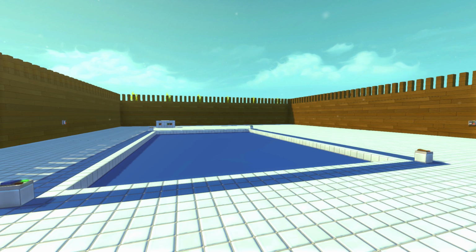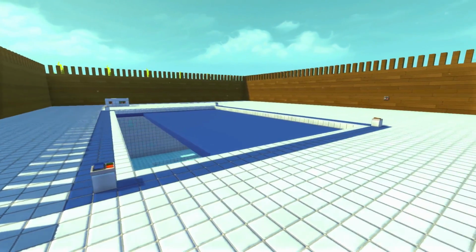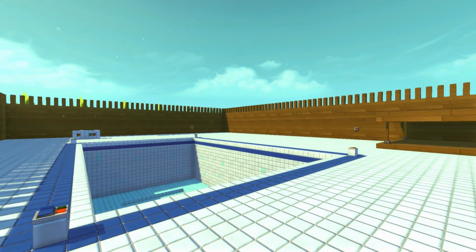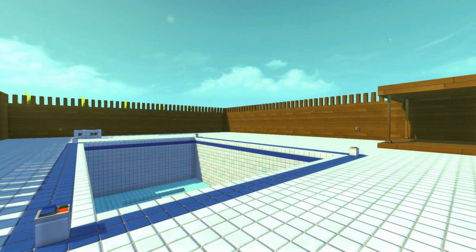Alright, so here we are in the backyard, which is basically just an entire pool area. So guys, if you did miss it though, make sure you check out the last episode as well as the episode before that if you do want to get caught up on more really cool piston creations that are in this house. And you guys can get all caught up and you can see where we are at now.